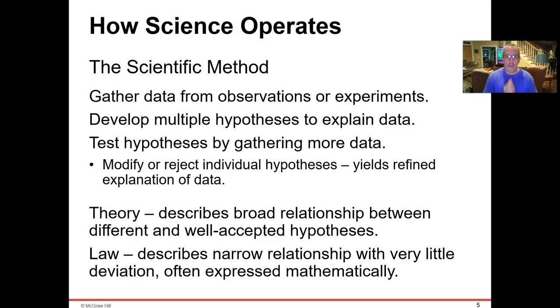And once you get a bunch of different hypotheses together, you start to develop theories. Now, mind you, I see a lot of this online, and you hear a lot of it in arguments. Well, it's just a theory. A theory is pretty solid in its own right. A theory is a group of hypotheses that have been studied, and you can look at the correlations between all of those, and you can say, okay, well, this is probably what's happening. And that's what a theory is.